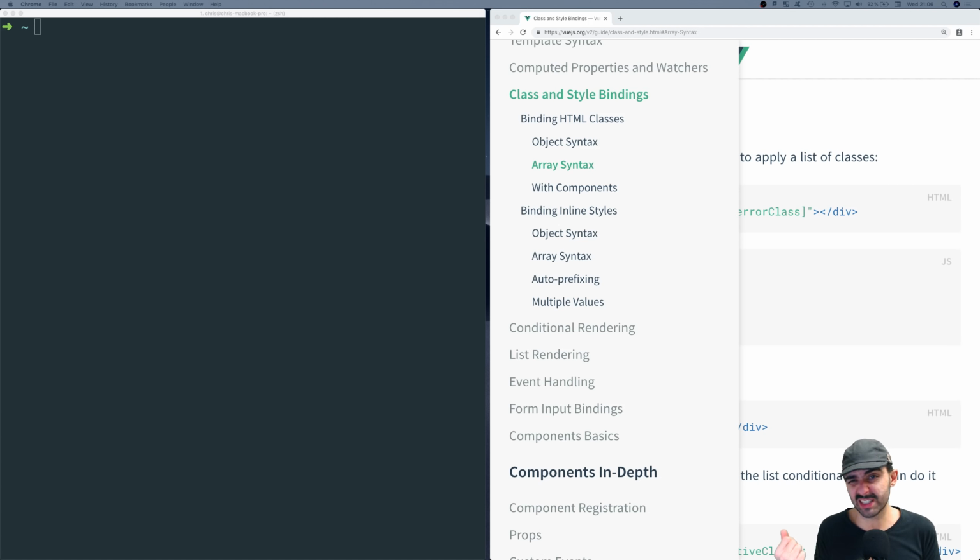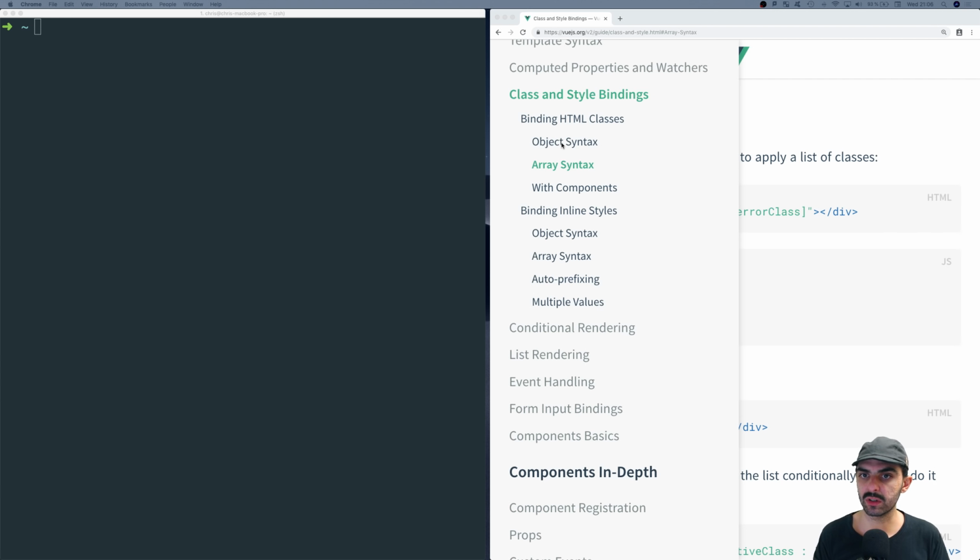What we're going to talk about in this episode is the array syntax. So, the array syntax for class style bindings, right? We were talking about CSS classes, so how to get CSS classes into your finally rendered HTML. How to bind CSS classes through your templates so that they will be rendered out in your HTML, right? And then we have to think about all kinds of stuff like how to do it conditionally and how to maybe render a class based on a variable or stuff like that.